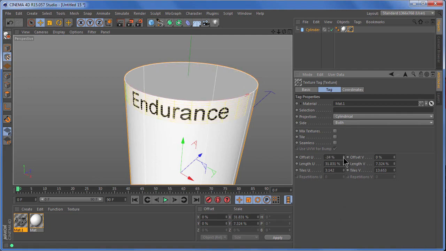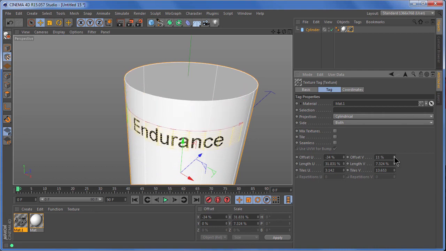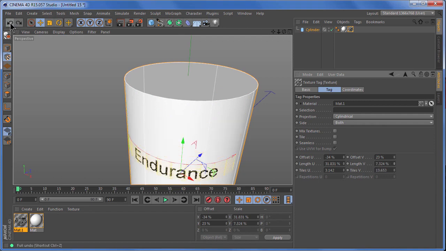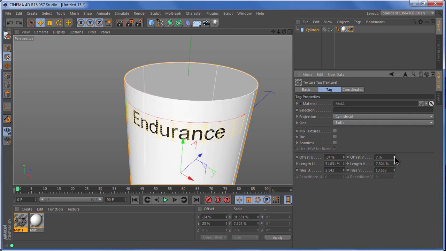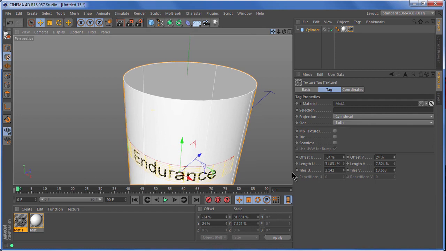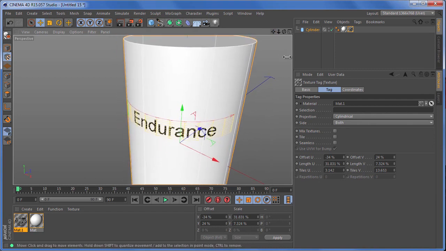Now, to me, that looks correct. As I say, if I'm wrong, please tell me. Please explain to me a better way of doing it. So I can move it up and down, and when you go up to the top there, whoops, I'll just undo that. I did the wrong one. Offset, when you get up to the top, it's on the top there. So that's not what we want. So I'm just going to move it down. I want to make it smaller.